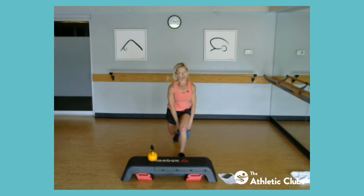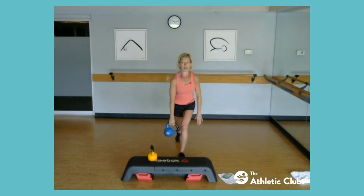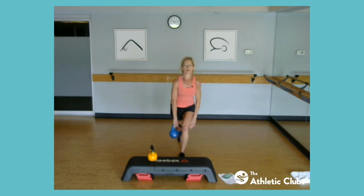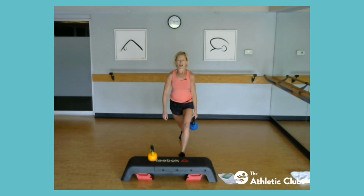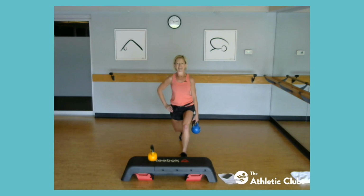Again, you can be doing this with your dumbbell. Still working. Come on, keep going for me. Give me four. All right, one more. I'm going to hold this one back. Lunge down and up, stay right here. Little push. Pulse it out.